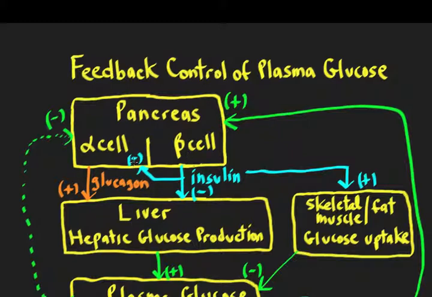It might even be GABA that's inhibiting this as well. Now, this completes our feedback system because if we follow glucagon, we have glucagon going to the liver, to plasma glucose. There's one inversion, so that's negative feedback. And if we follow it all the way around, going through insulin, there's one negative sign too. So we have really multiple parallel negative feedback systems all set up to stabilize the plasma glucose.